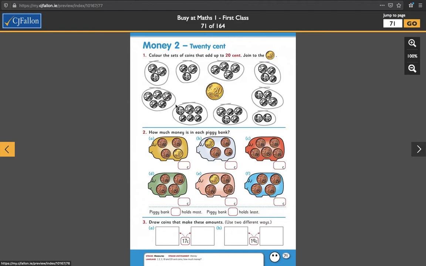Just quickly remember that if you want to count them up all one by one, first of all, it's probably a bit of a slower way to do it, but remember that if you're counting up one that says 2 on it, you count it twice. 1, 2. If you're counting a coin that has 1 on it, you count it once. 1, 2, 3, 4, 5. And then if you can, add them up in bigger numbers. So 5 plus 5, rather than counting this one 5 times, 1, 2, 3, 4, 5.